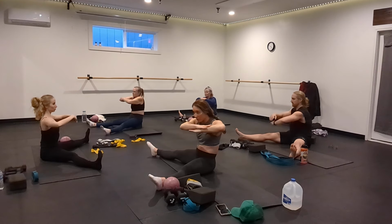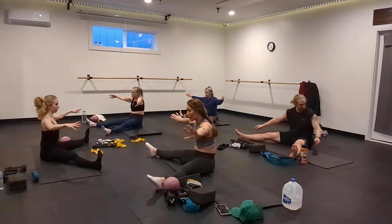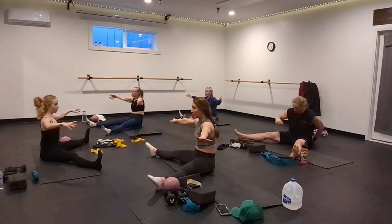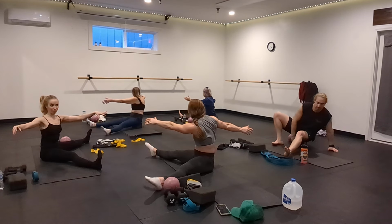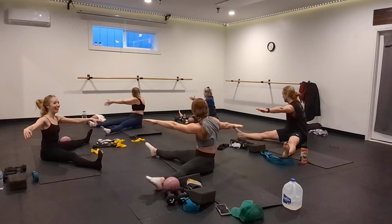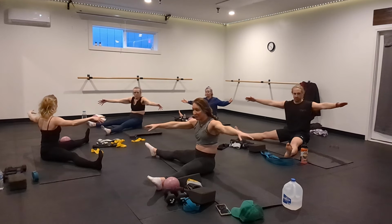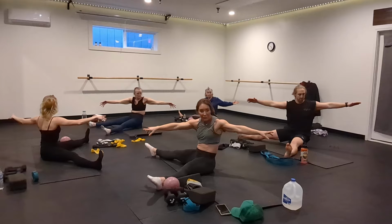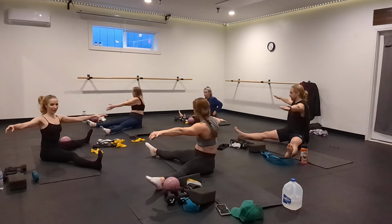Good, okay, now we're going to complicate it a little bit, open your arms out, so you can watch them with the improvisation. Take a breath with exhale, twist to your right. Good. Keep your shoulders down. Come into center. Good job. Take a breath. With exhale to the other side. Nice. Come back to center.